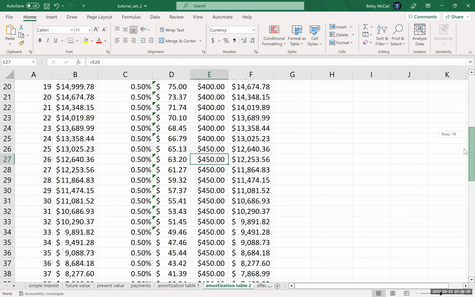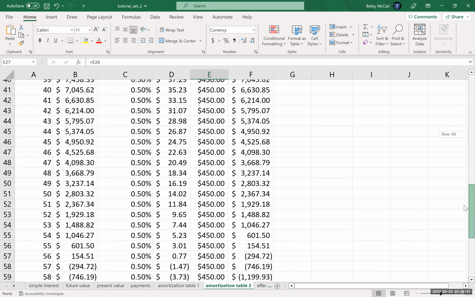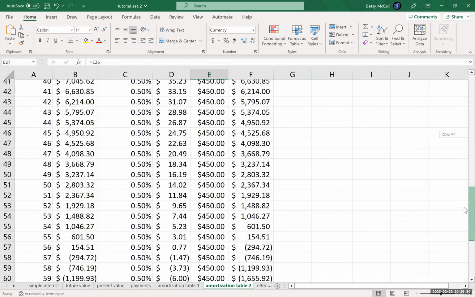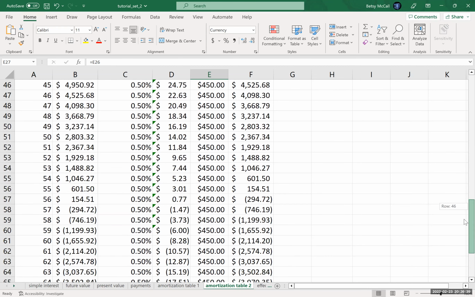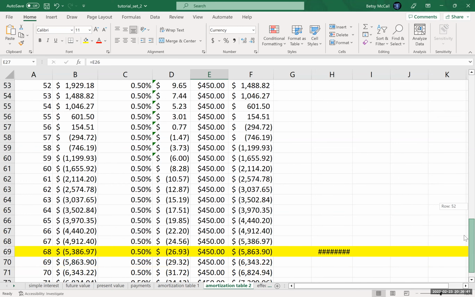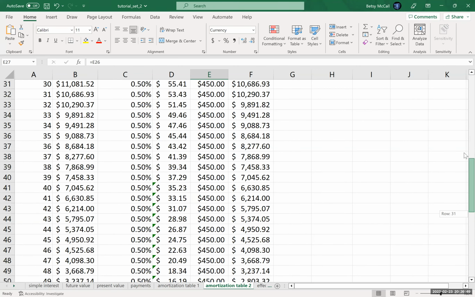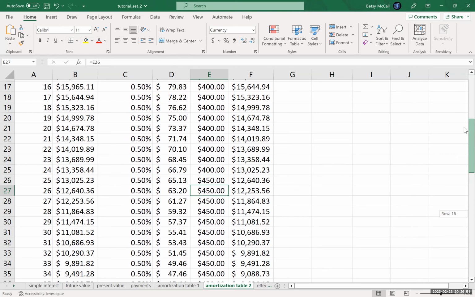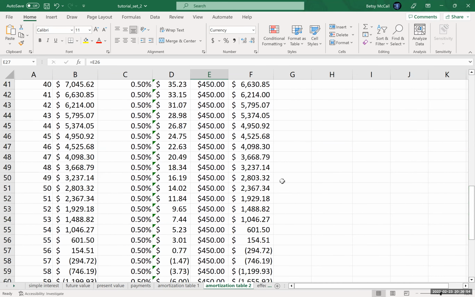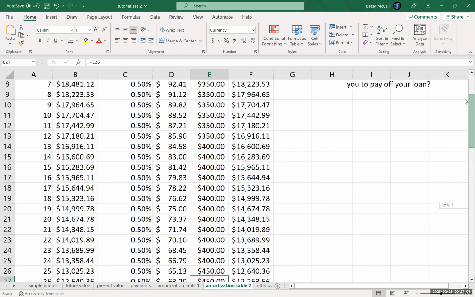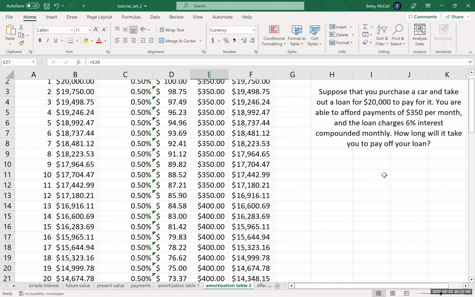And so these kinds of adjustments are not things that you can do easily. You have to calculate each one separately. If you want to make adjustments to the size of your payments, how long this is going to take to pay off, once you've built the table, you can make these adjustments very easily in your calculations, and it will tell you right away exactly how much more time that's going to save you when you make these adjustments. And you can just do it right in the table. And this is, again, not something that you can do easily in the formulas.